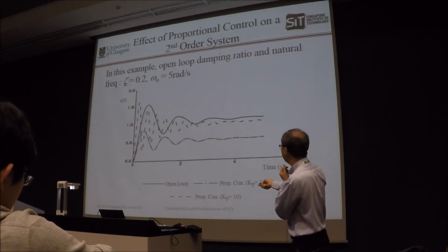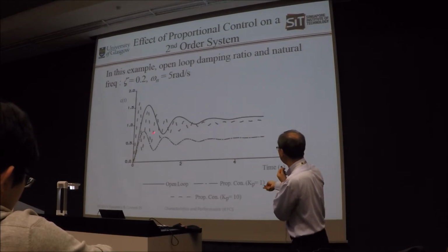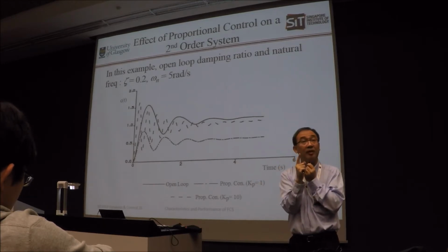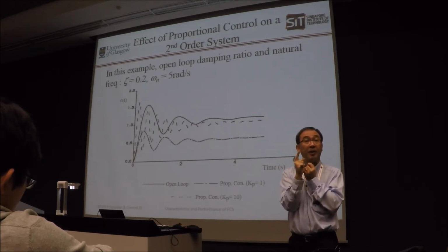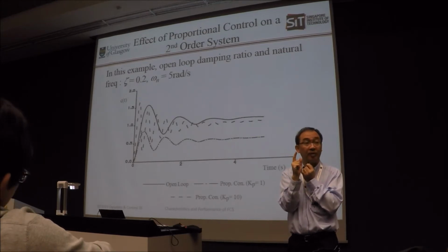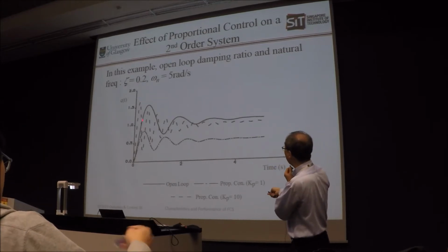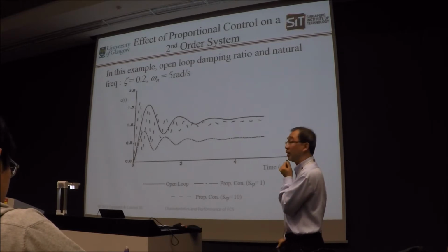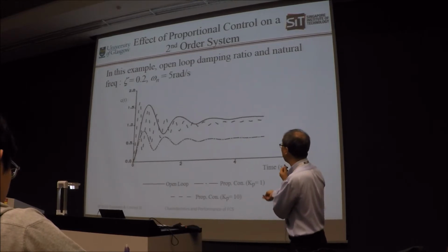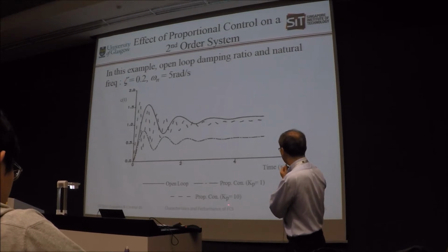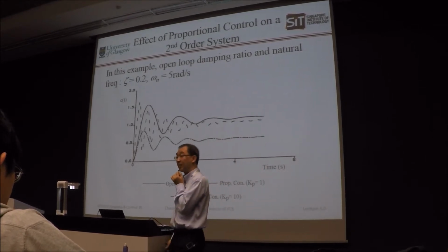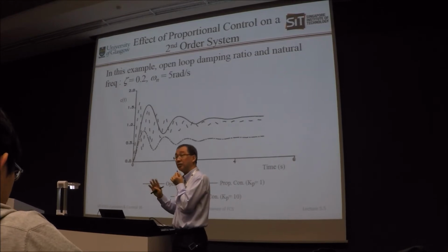So you can actually see that is this dashed line. But what happened, as we have mentioned just now, when you increase your Kp, you are increasing your frequency. When you increase the frequency, the response is actually more oscillatory. Okay, you look at the response now versus the lower Kp, the response is much more oscillatory.